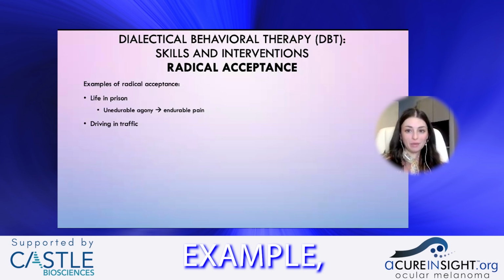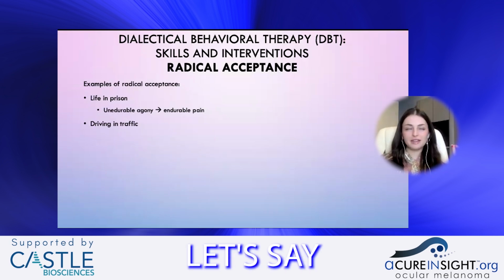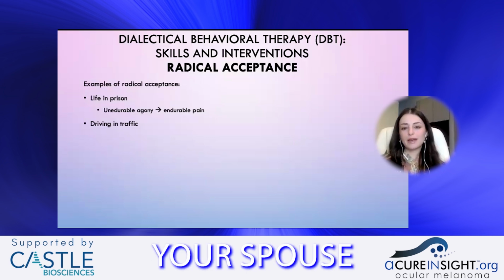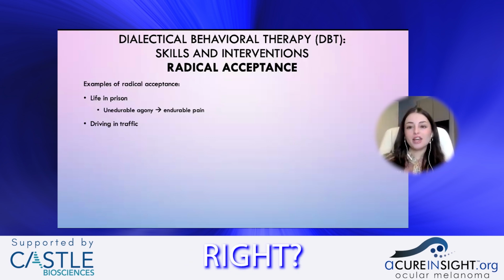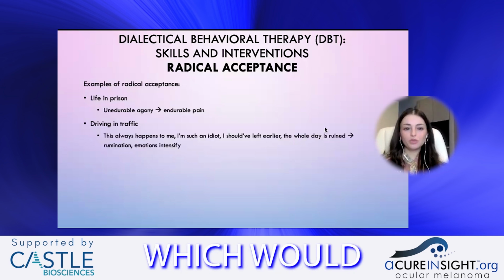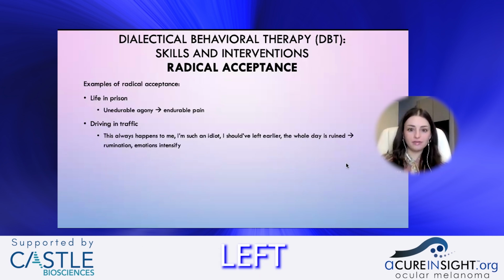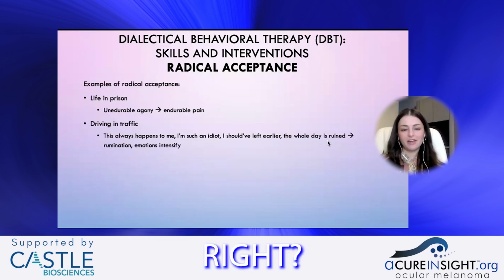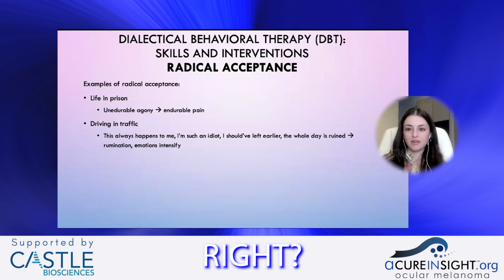One other example that some of us could probably all relate to: you're driving in traffic. Let's say you have an important holiday dinner with your family, and you and your spouse are stuck in bumper to bumper traffic. You're going to be like an hour late, right? You can get saturated in your anger and frustration, which would look like maybe these thoughts: This always happens to me. I'm such an idiot. I should have left earlier. The whole day is ruined. You might even notice some cognitive distortions in here, right? You ruminate, your emotions intensify, and the drive sucks.